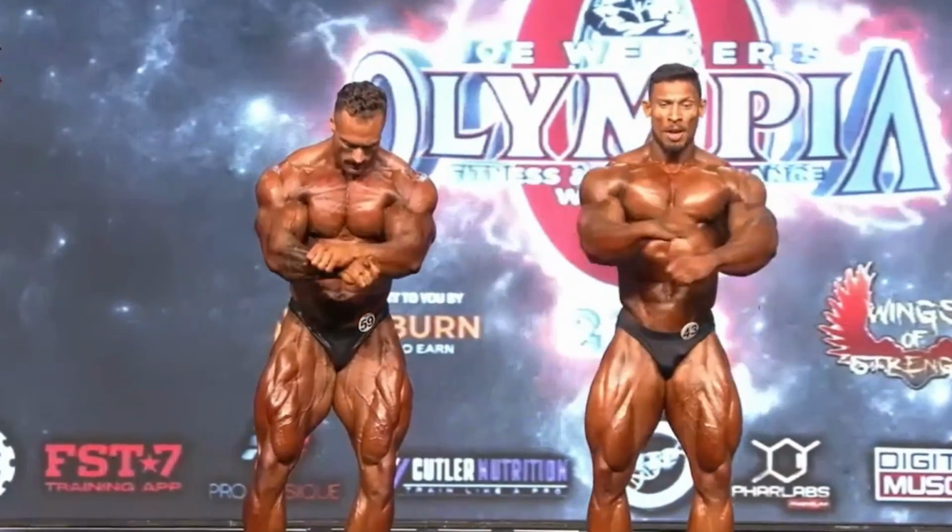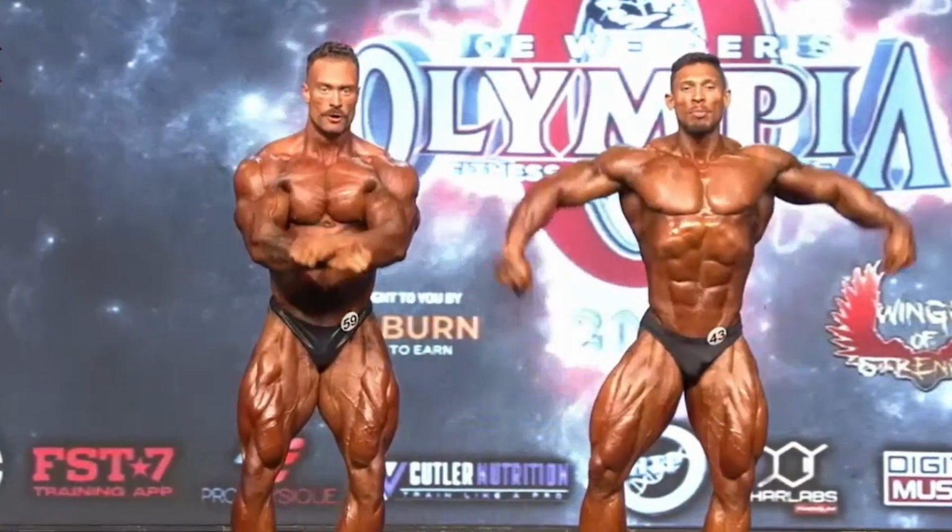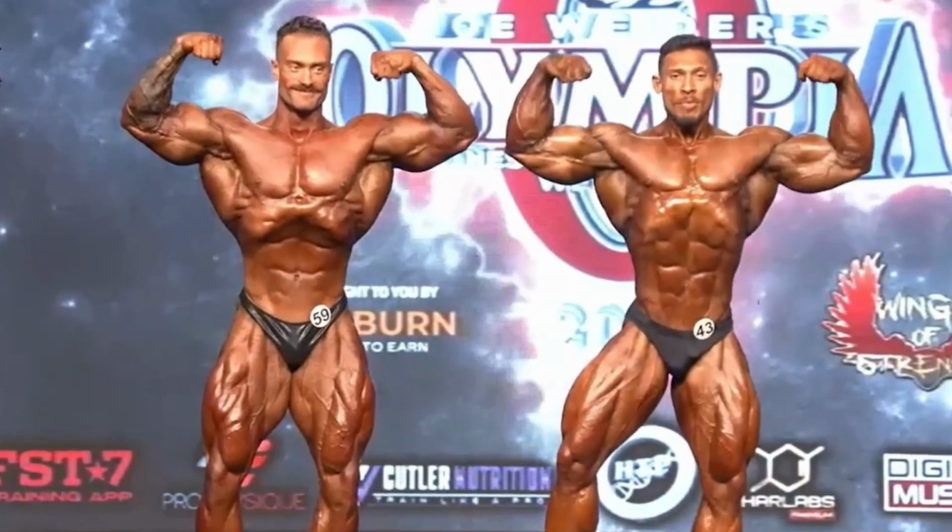One arm is clearly better. And so if the other bicep is torn, that explains why he can't get a better pump, why he can't get the peak to look the way it should, and why his arms are not up to his normal standard.